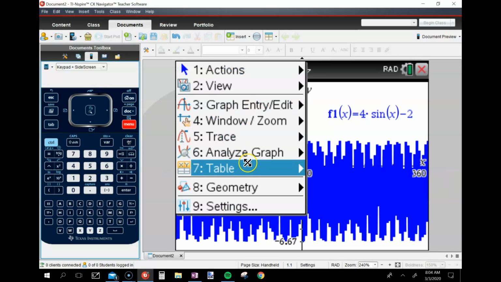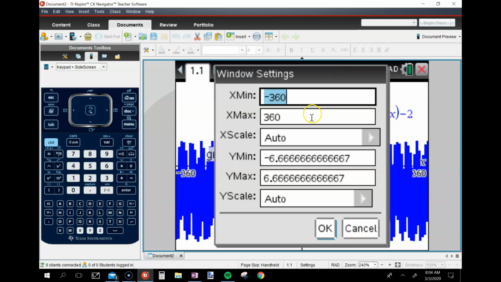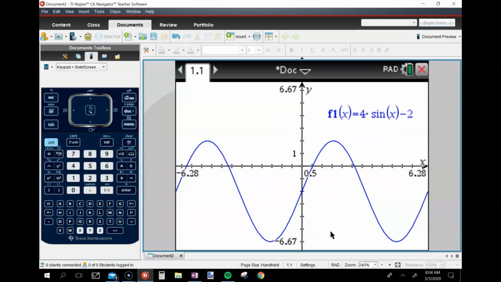Because if I'm talking about radians, look at your paper, guys. What's the symbol all the way on the left-hand side? Negative 2 pi. What's the symbol all the way to the right? Positive 2 pi. Now, there it is, right? So if we want to talk radians, we can talk radians. Just make sure you're using radian in the window. If you want to talk degrees, you can use degrees. Just make sure you use degrees in the window. Is that okay? All right.